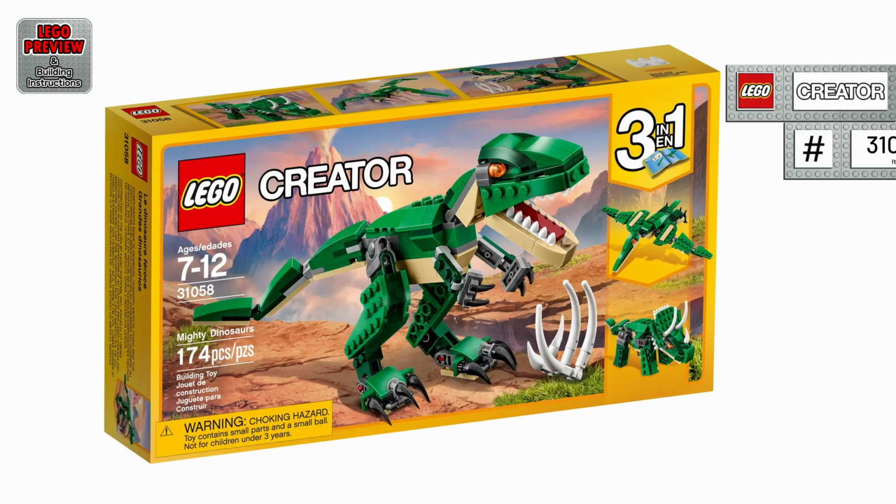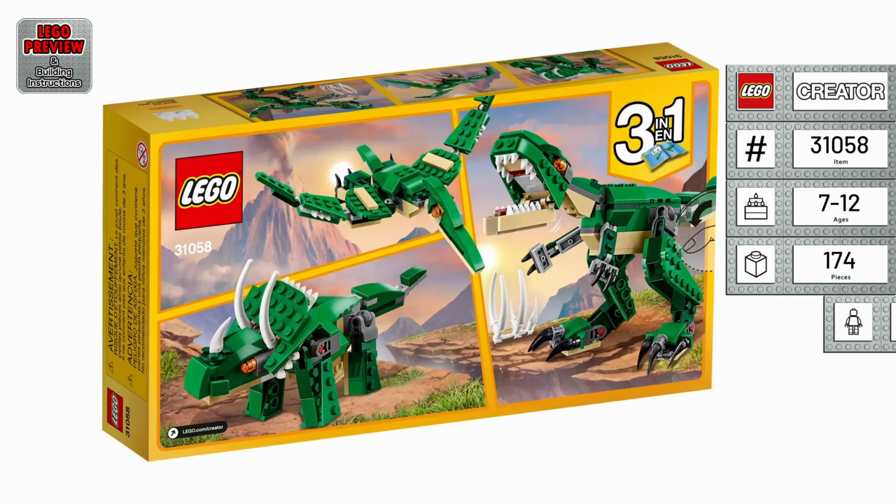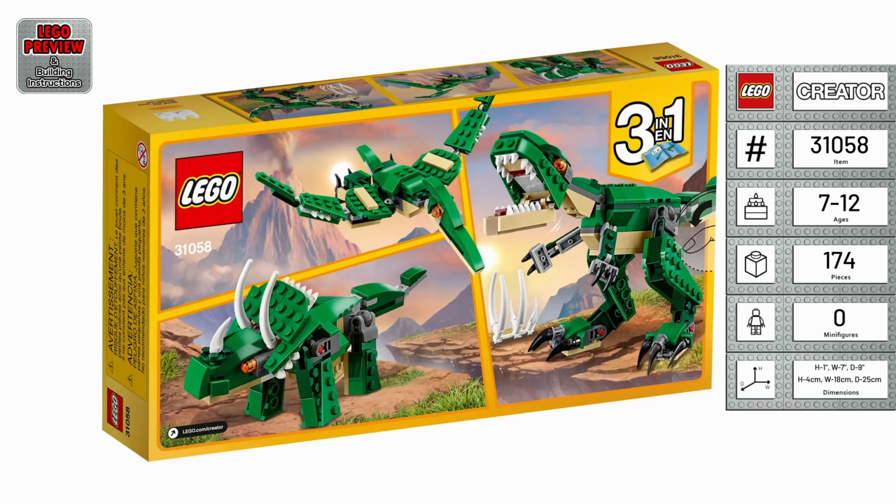Today, we bring you a preview of LEGO Mighty Dinosaurs. It's the LEGO Creator 31058 from 2016. If you are just looking for building instructions, skip to minute 209.